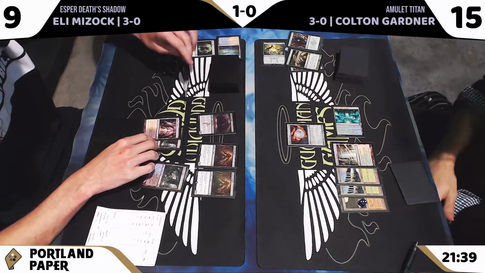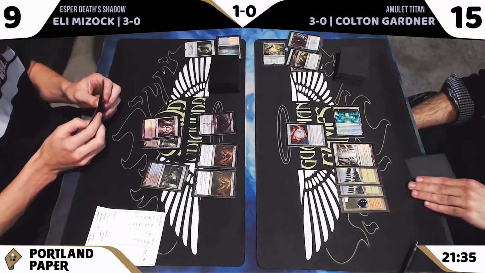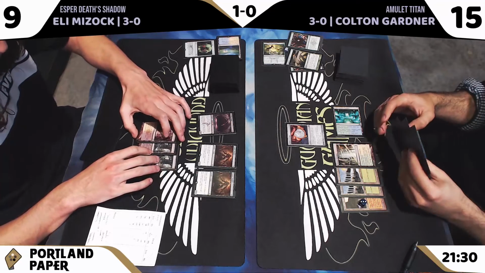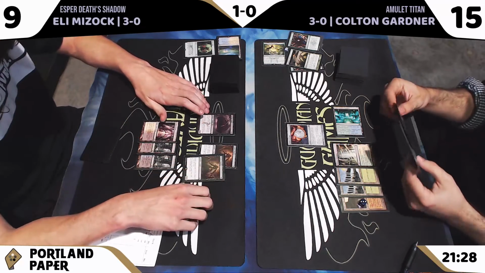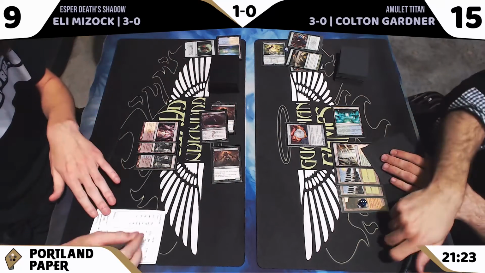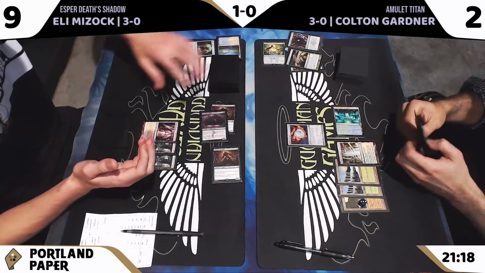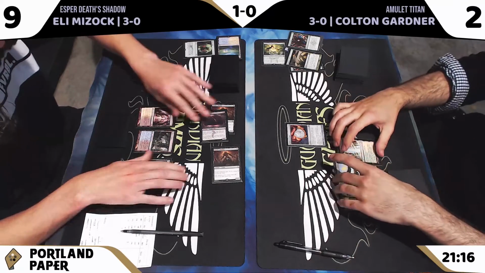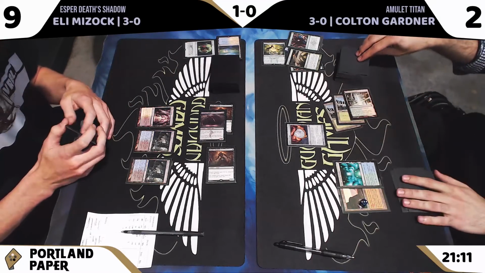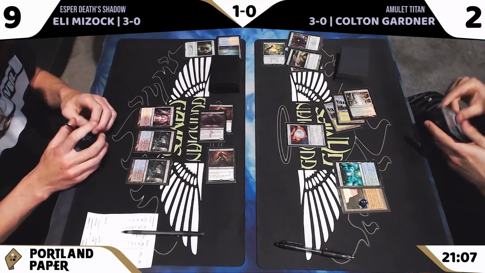Amulet Titan again, letting everyone know that it is one of the most difficult decks to play. You're at 15? Yeah. I'm at 9? Yeah. We are 4s. 13. Yep. And we're coming in here. All right, do we got Street Wraith for the win? Nope. And for Pact. Seems like a good move.